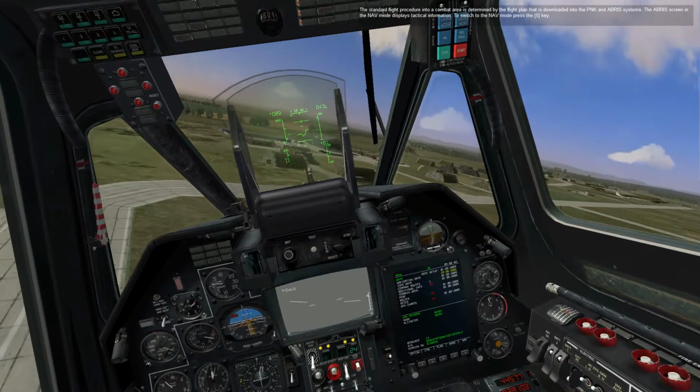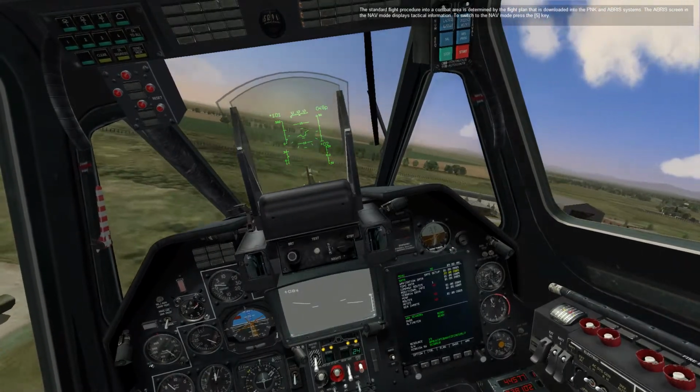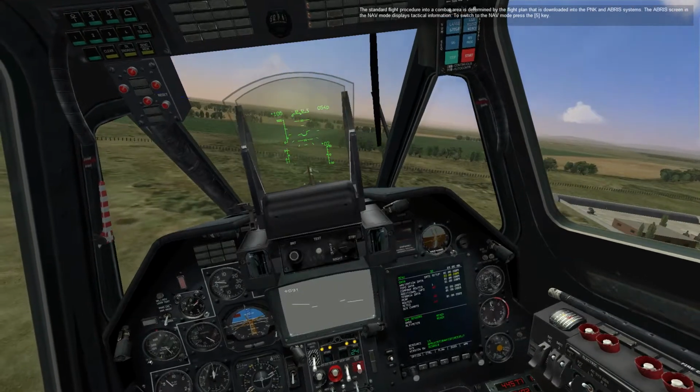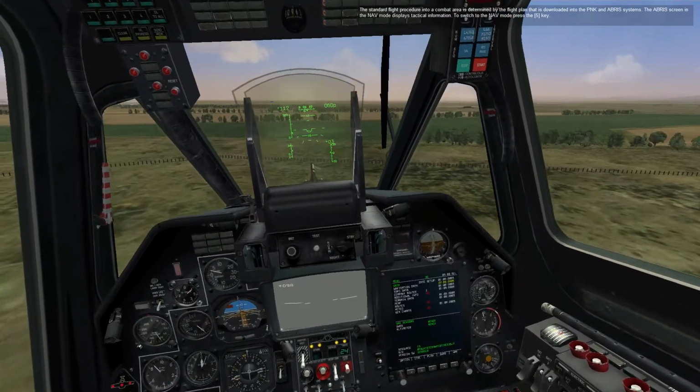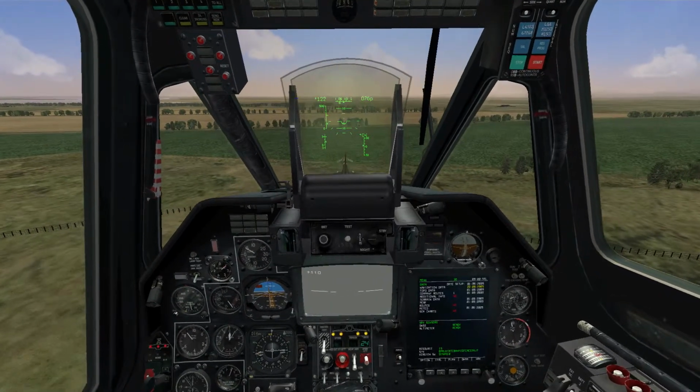The standard flight procedure into a combat area is determined by a flight plan that is downloaded into the PNK and ABRIS systems. The ABRIS screen in the nav mode displays tactical information. To switch to the nav mode, press the 5 key.